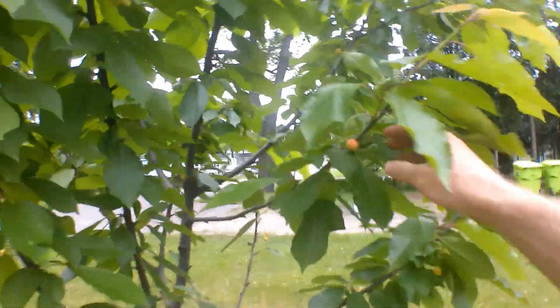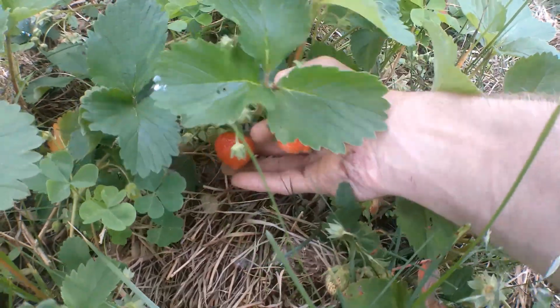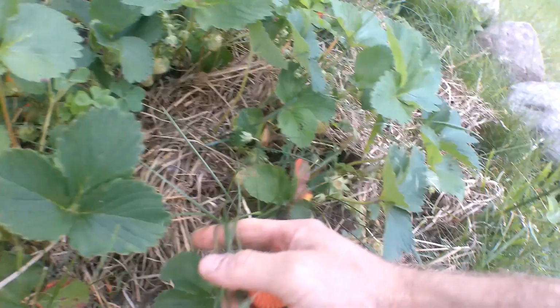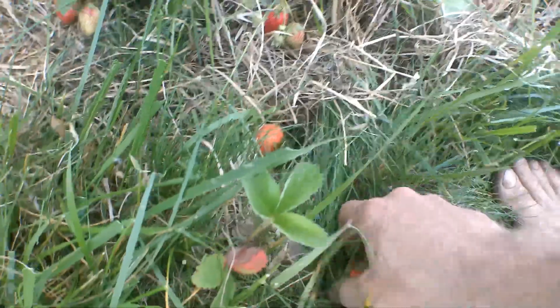And they're starting to form. You can see that there. Down here is strawberries. So there's some strawberries on here that are ripe now. I gotta pick these and eat these now. And I'll eat those. Now there's more right here. That one there. Look at that.